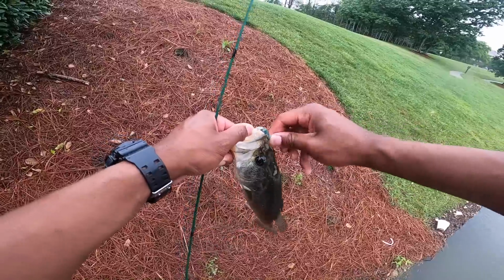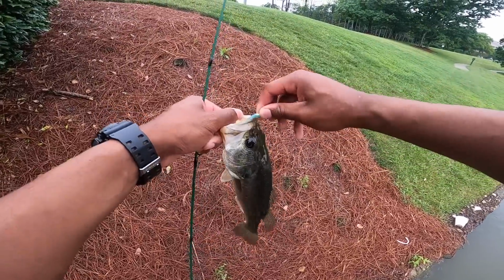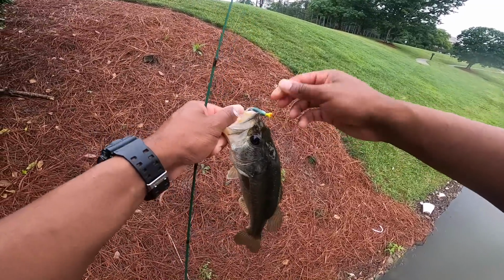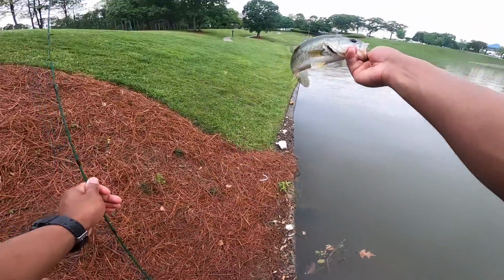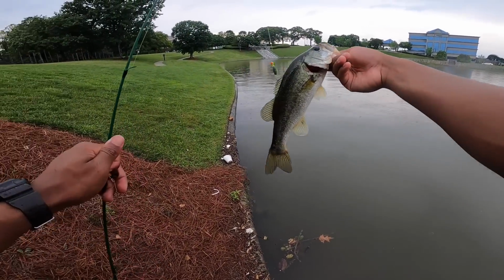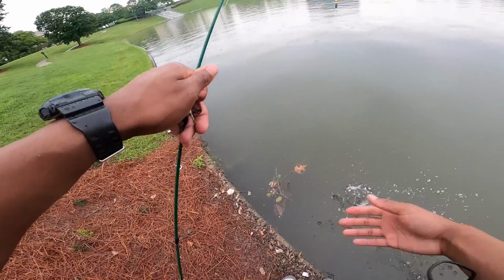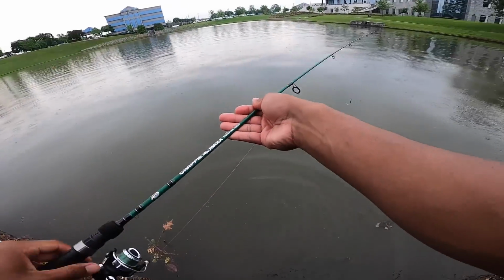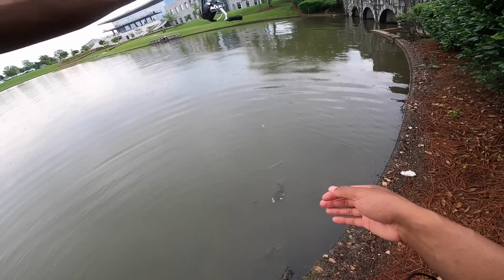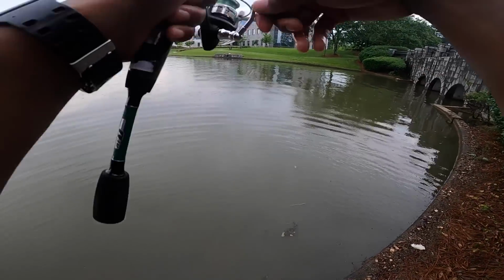Dude, this is so crazy. I had zero expectation of even really catching a bass today. I was like, we're gonna go all for just panfish, but catching ones like this that are nice and thick and healthy on a small little crappie jig, pretty cool. I know it's a good way to catch bass, but I've just never done it before. I feel like we're out here on a good day too, with this rainstorm that we've been having. It probably has them all a little more fired up.